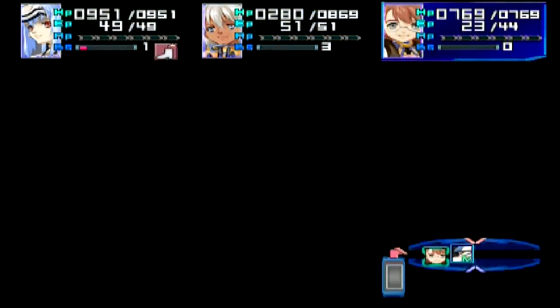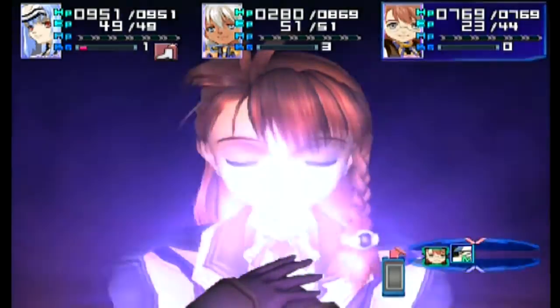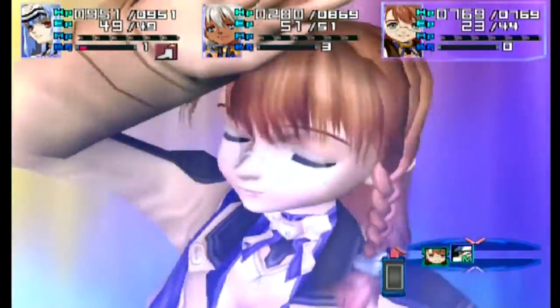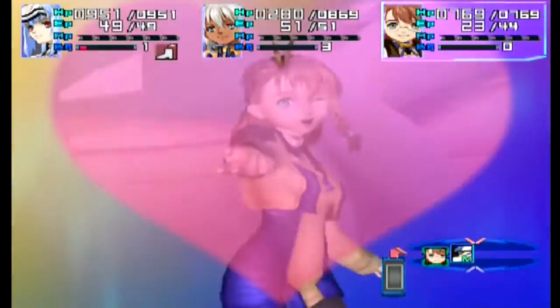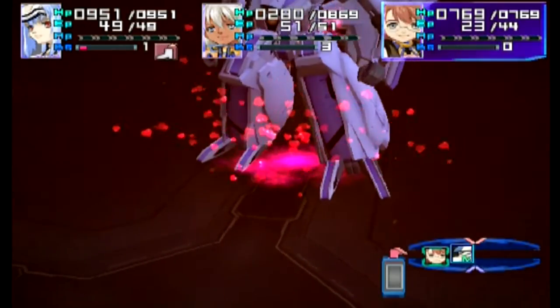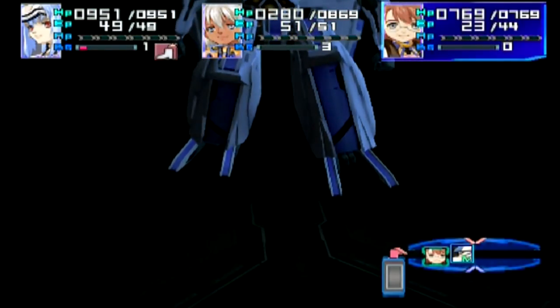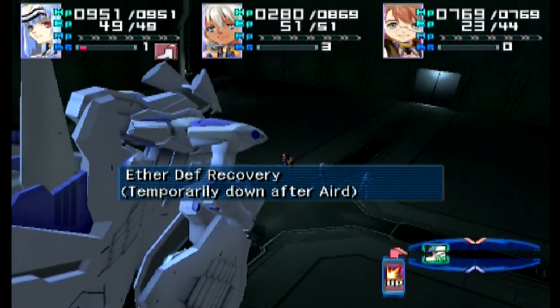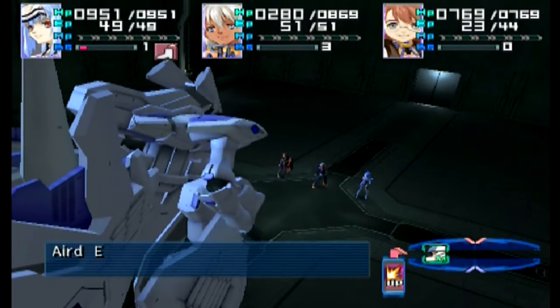If you guys have been using Junior, Psycho Pocket is a lot more cost-effective than Queen's Kiss, but like I said at the beginning, I've never been a fan of transferring ethers. I just use what they give to me, although it's getting to the point now where Shion, all she can do is transfer using her ether points. And we got Fast Circuit 25. That is the rare item that you can get off of him.